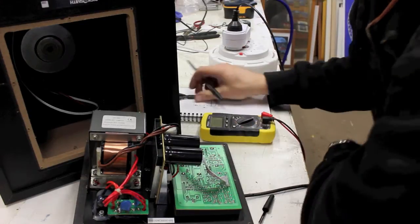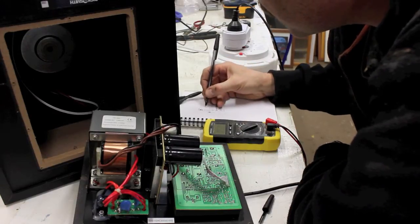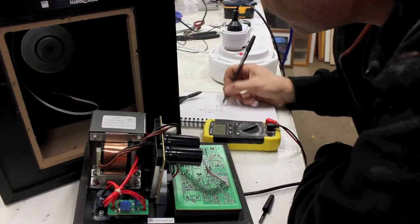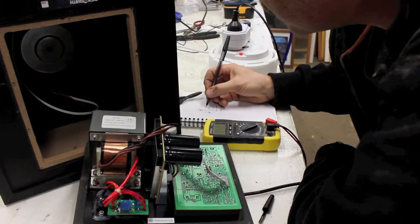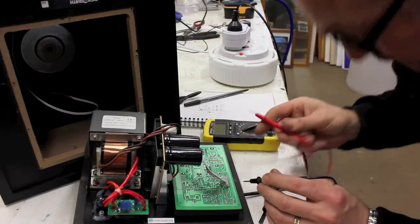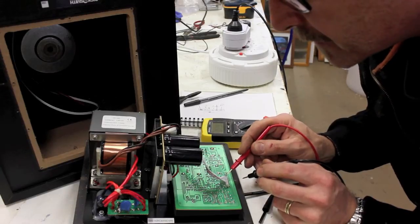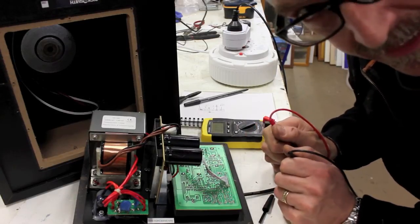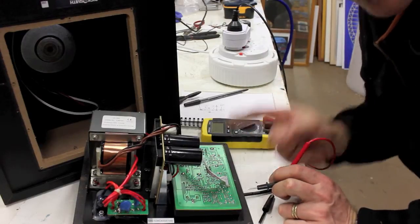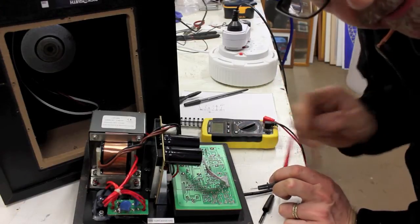Okay, we also have pins 3, 4, and 5. We have plus 11 volts and minus 11 volts. So we have 9 volts, we have ground, we have 11, we have 0, and we have plus 11. Which leads me to think that the last one in line here, which would have been my guess in the first place, this last cable, or basically cable number 6 going across, is our line in. So I'm going to cut that and wire a jack plug into it, and that'll be our bypass to the amp. So I'll do that now.